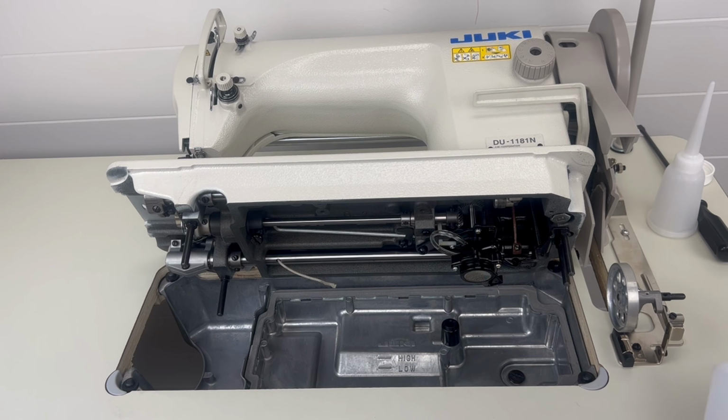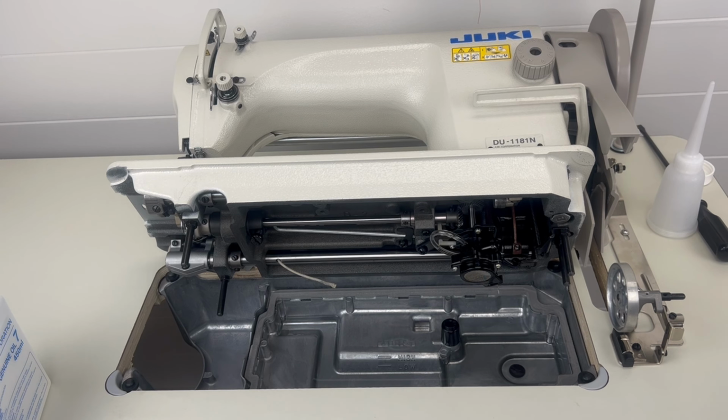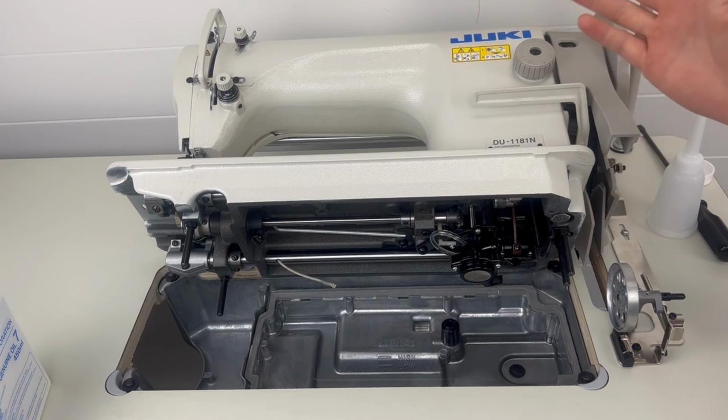So now that we have the oil filled to the high mark, we know that the pan is properly filled with oil. We're inspecting for any drippage on the underneath of the machine, since we just put that screw back on, and I can see that there's visually nothing dripping, so we know that's good. So now the machine is properly oiled. Now we can really just tilt the machine down and we're good to go.